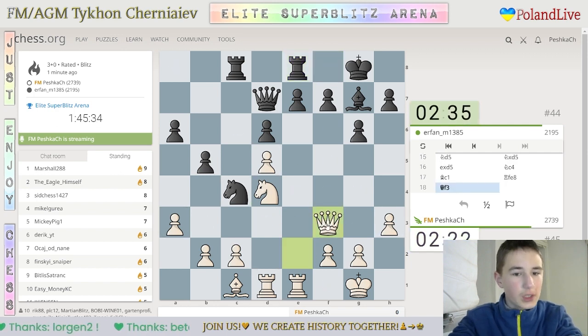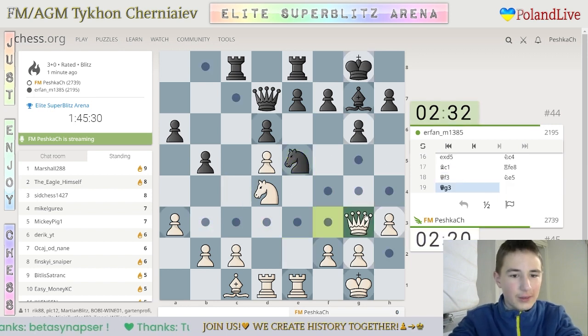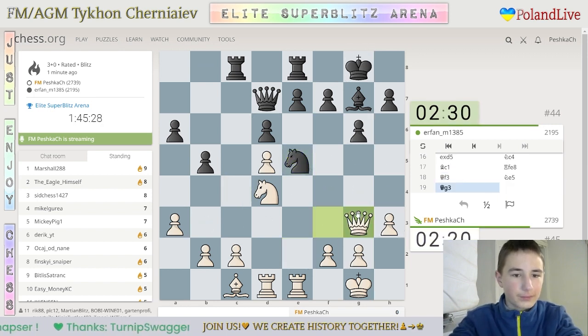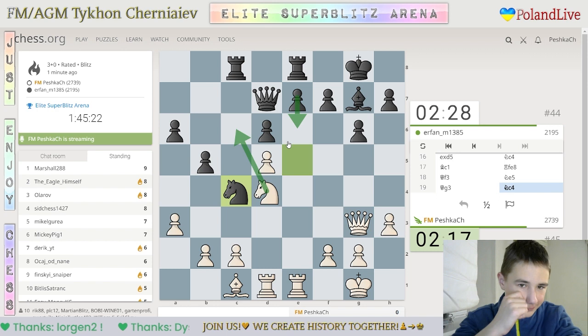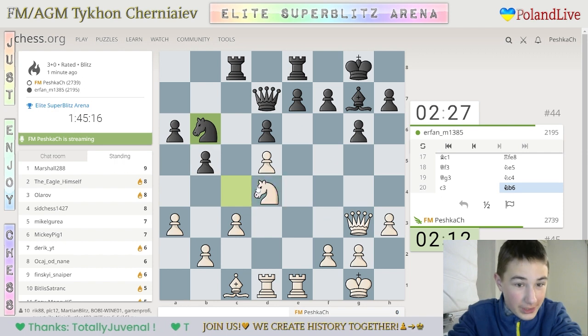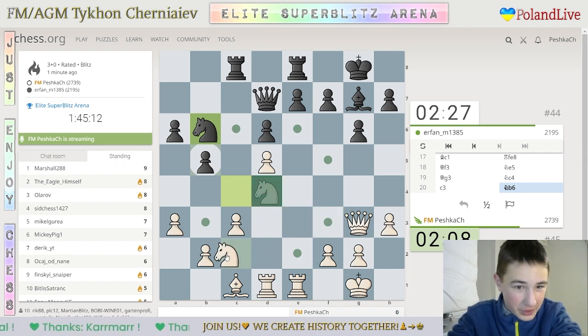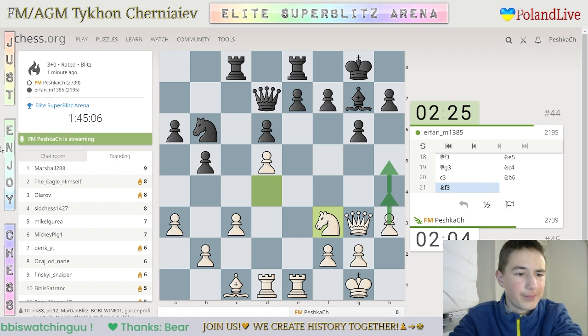Queen f3. Queen g3, I think. Knight c6, e6. Let's play c3 so the pawn doesn't hang. I think I'm actually playing quite decently. Keep in mind that this is one of the first times I played this position as white. Maybe ever. Let's play knight f3 and then h4, h5, I do.